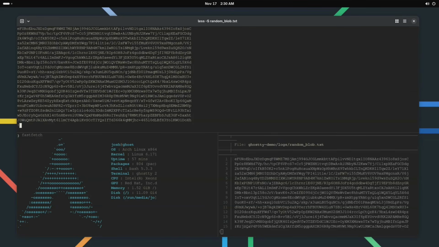Obviously, once you tune Ghostty, you definitely want to have a backup of that configuration file. Make sure you store it with your dot files or in a dot file repo if you have one. That way you can quickly replicate your setup on another machine.